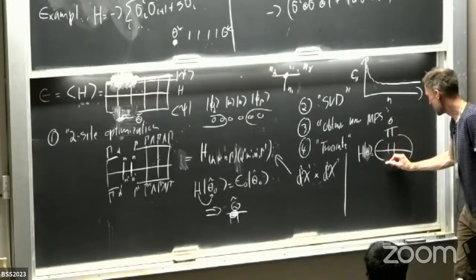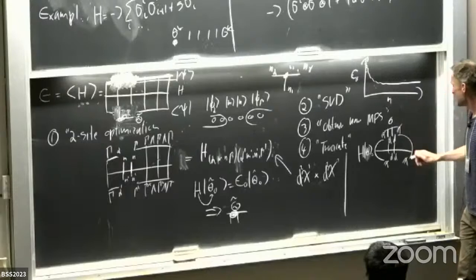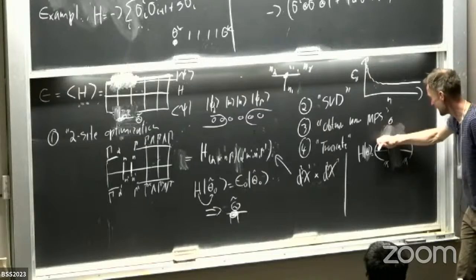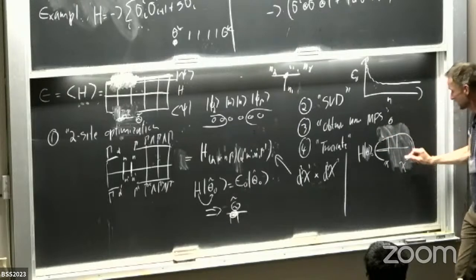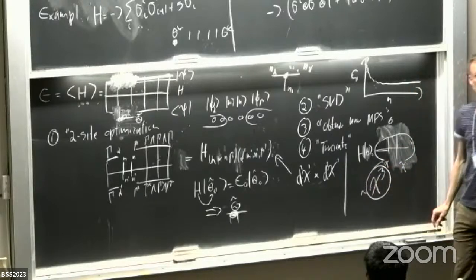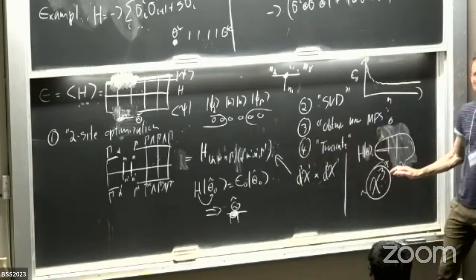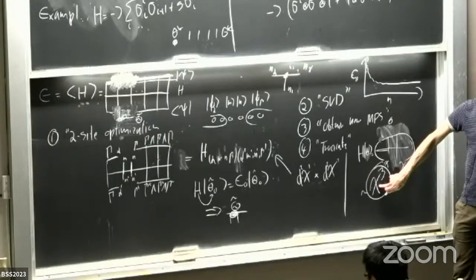What is the cost? You have here a chi, here a chi, you have d, d, and then another d here, and chi. If I just do it this way, it would scale as chi to the power of 4 times d to the power of 4. But this is not the optimal way. You can do it smarter by doing it successively, multiplying these tensors one at a time. If you count the scaling, you find that this scales as chi to the power of 3. So finding iteratively the ground state of this Hamiltonian using a Lanczos eigensolver scales as chi to the power of 3, and that's not too bad.